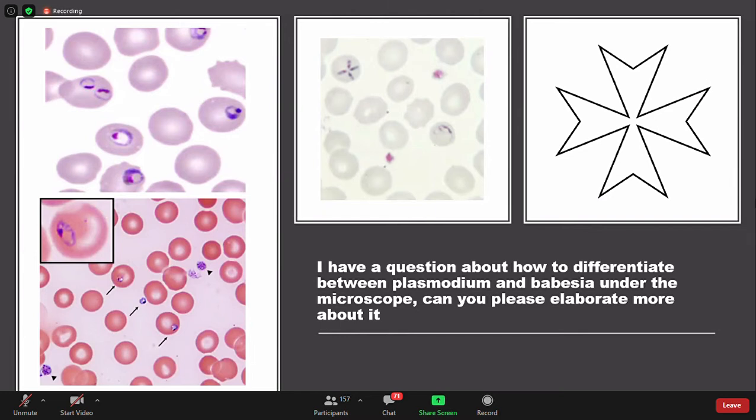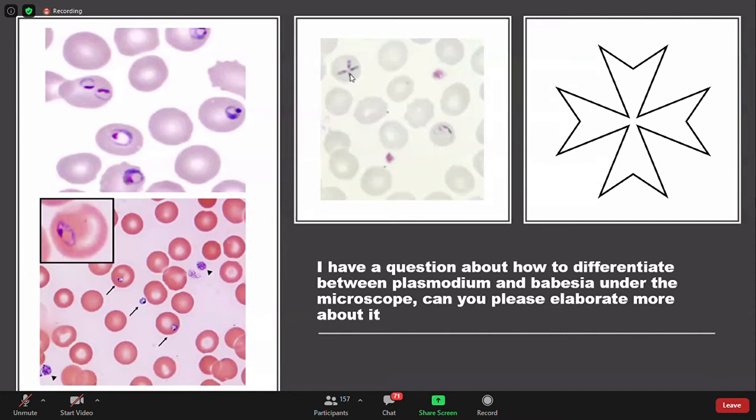For a trained microscopist, there are certain things, particularly when you are in an area endemic for Babesia, you can see extracellular parasitic forms. Somebody who is not so trained in reading slides for Babesia will miss all these forms and just report it as Plasmodium. So when you see just trophozoite, it's very difficult. However, if you see the merozoites have a particular arrangement referred to as the Maltese cross.